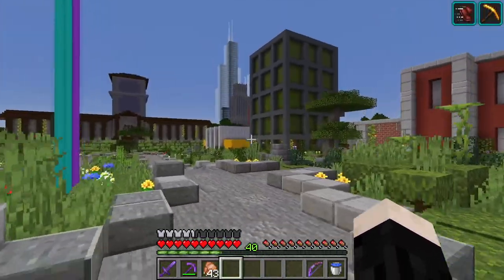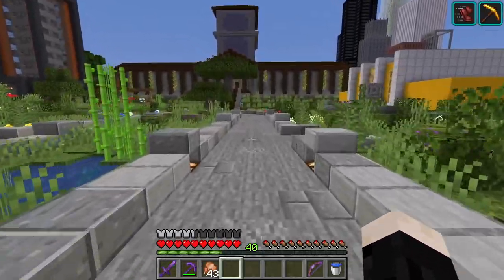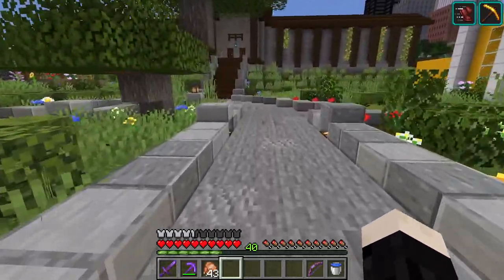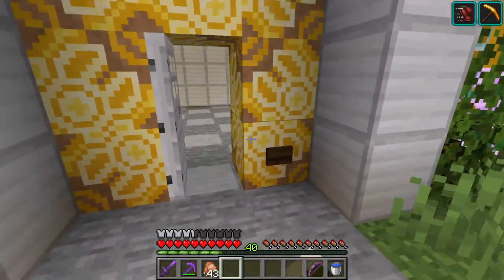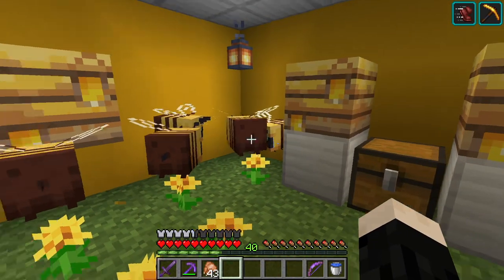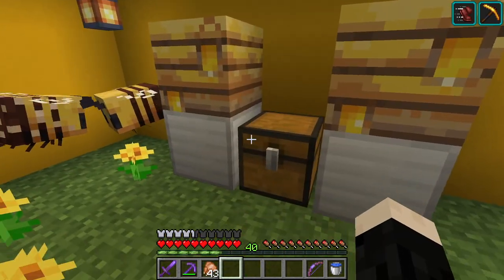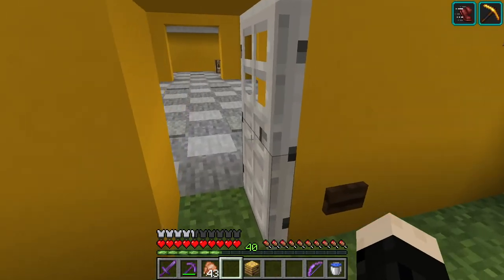Over at my bee farm, I do have a couple of nests that should have some bees in them. And if we grab one of those, we could probably just run that over to the zoo. And that would be another exhibit down. Let's see here. Hello, bees. They're all kind of out here. I think this one has stuff in it. Let's find out.